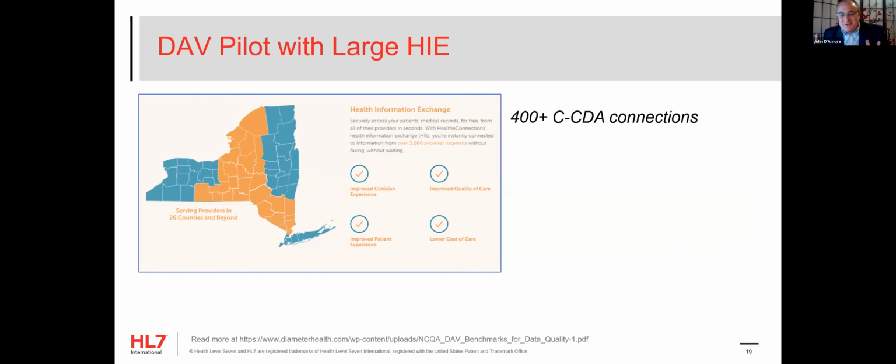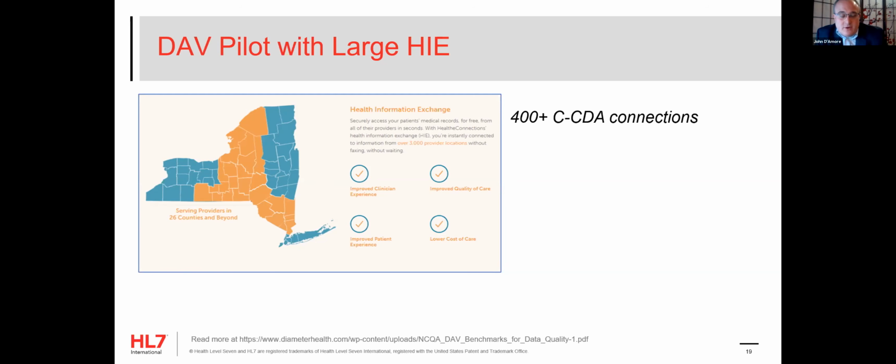So what did we actually do at Diameter Health? Just to say what Diameter Health is: Diameter Health is a software vendor. We've been going through NCQA certification for their eCQM program since 2016. We work with health information exchanges nationally, and we work with health plans nationally, including three of the top 10 health plans in the United States. Increasingly, we're working with other people who want to use the data from clinical documents for a variety of different purposes, and we're seeing that increasing interest across industries. We're working with life insurers now who want to use this information as well.